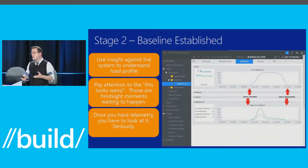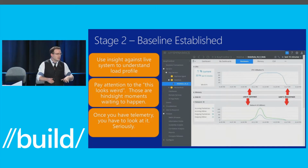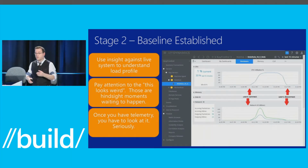You won't have time and resources to chase every single thing down, but it's worth taking a couple of extra minutes and seeing, well, hey, is our load harness broken? Or, oh, actually, there's an interesting bug in this system. And I'm going to keep coming back to telemetry has to be part of your day-to-day life. If you've rented it, it's cheap, it's accessible, you can do lots of great stuff with it.